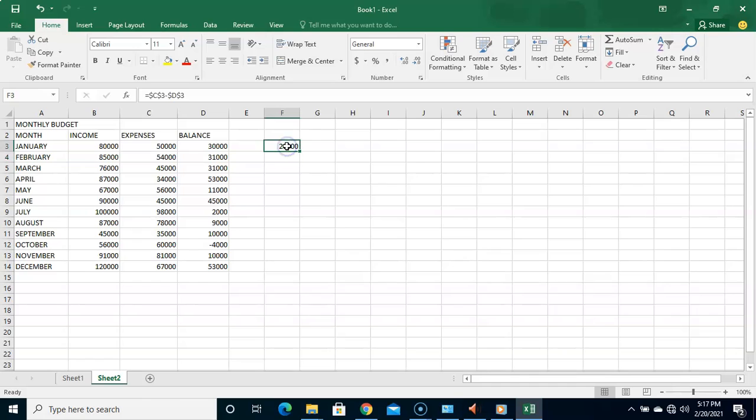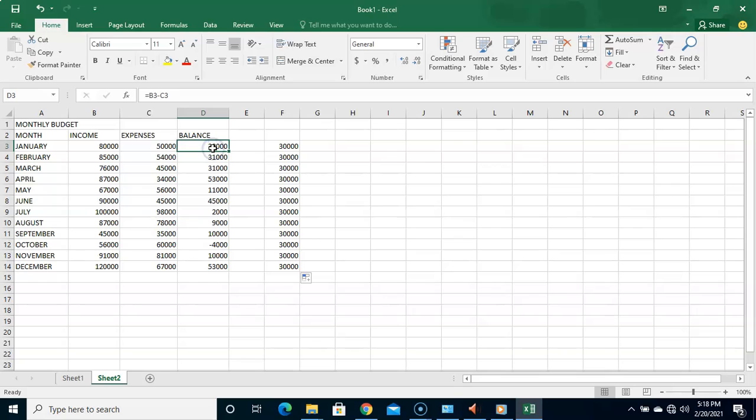Do you understand what I'm saying? Oh, sorry. I used C3 and D3. So it's subtracting the balance from expenses. Let me change it. I want B3, not C3. B3 for you to see that it's same minus C3. So see now, you see that it's the same thing. But now you can drag this to the other ones and you have the same result. Can you see that? That's the difference. So it's going to give you the same value throughout, because you are dealing with absolute address.